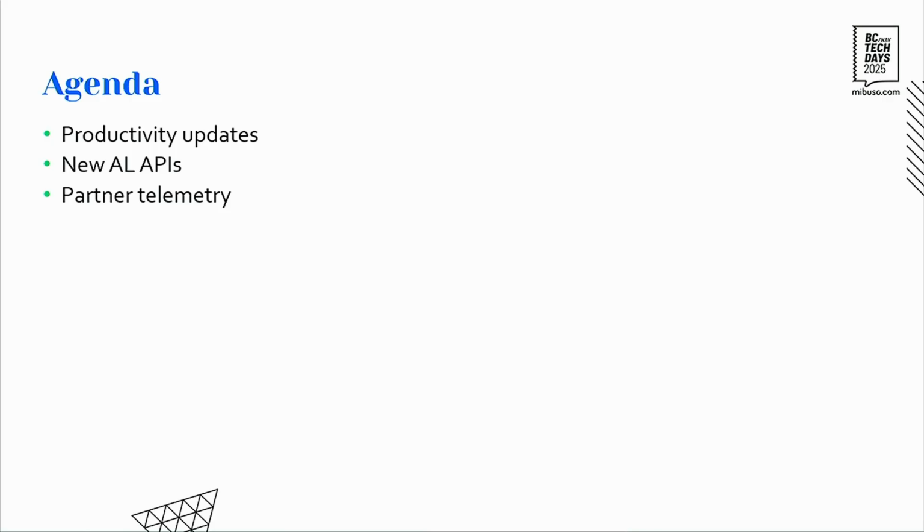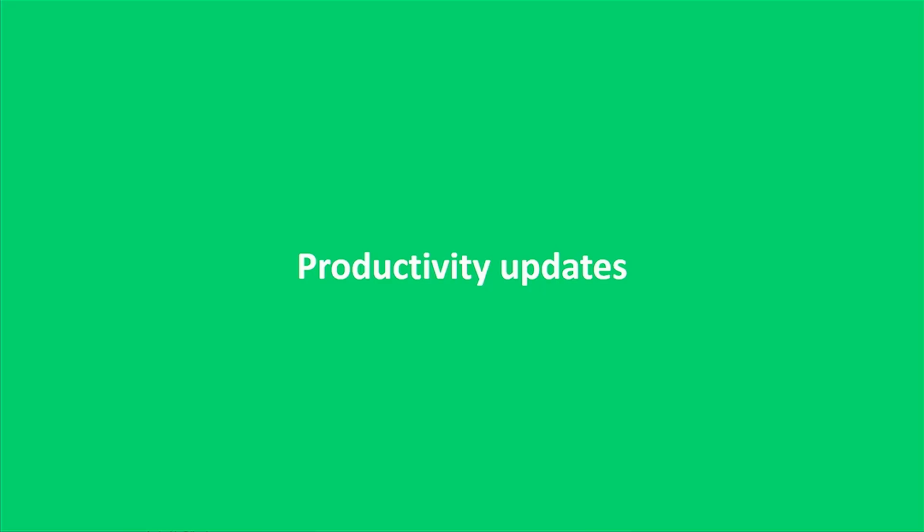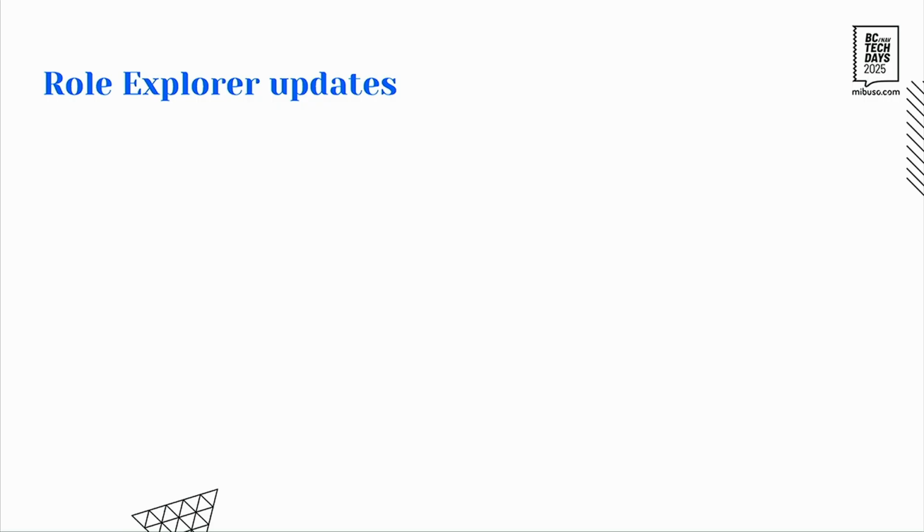And then we're going to step into a part where we do have some new AL concepts and where we're going to show how to utilize them from code. And lastly, we'll talk a bit about partner telemetry, what's new in there, and we'll also have the usual bit of from the lab section. It's so secret that it's not even on the agenda now. So yeah, let's start with productivity updates. That's the part where you don't have to do anything and you get all the goodies for free, and Erida will show them. Nice, let's get started.